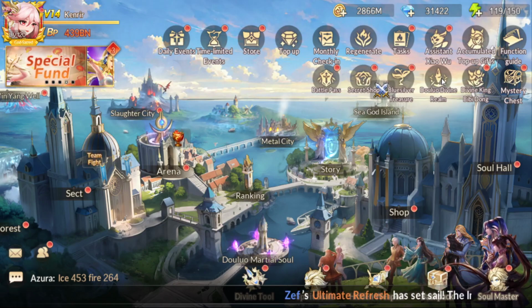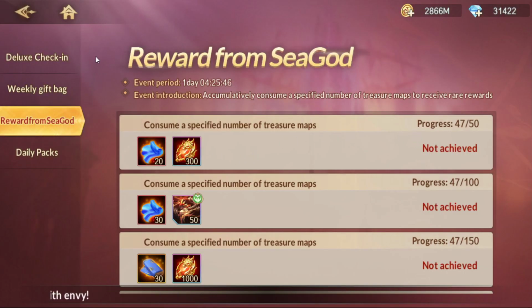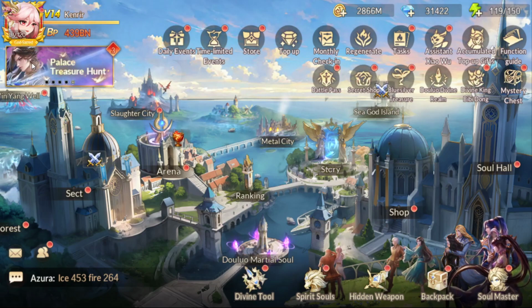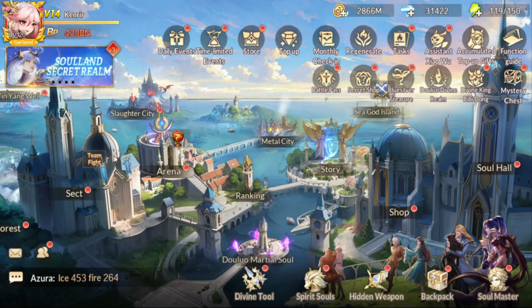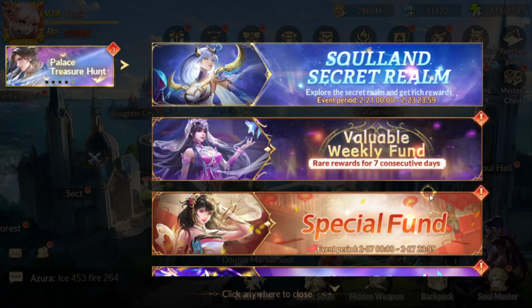But now they've got the Divine King up. They're running everything out on these 3 events. The Secret Realm just started today, and the Palace Treasure ends today. So make sure that you do all of your pulls and complete all the quests. Use the shop. I think I had 2 keys left over, so I do need to do that. So let me go into the Palace Treasure event.